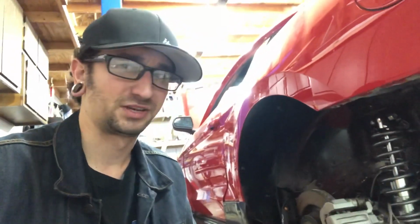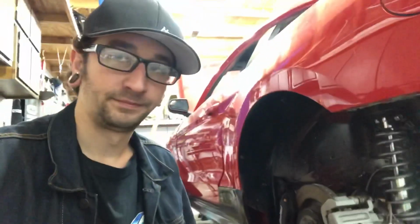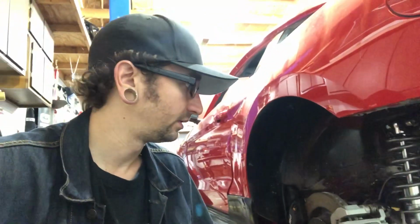But I honestly think I'm just going to end up buying some Voodoo 13 arms. Voodoo 13 actually makes some really nice stuff for the S550, all billet machined. So I think I'm just going to go that route and buy that stuff instead of making my own. The cost of making my own tow arms is like a hundred and some bucks, and I can just buy a set for like 200. And they're really nice billet machined, so I think I'm just gonna do that.